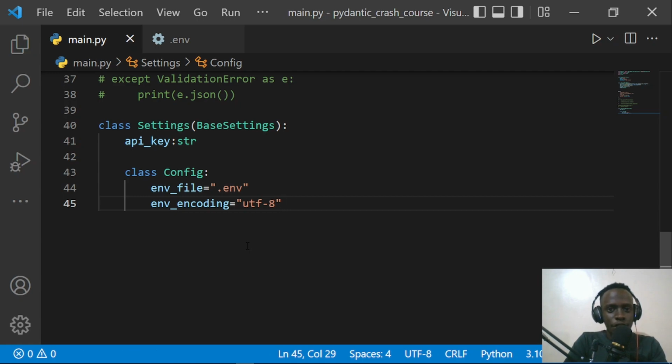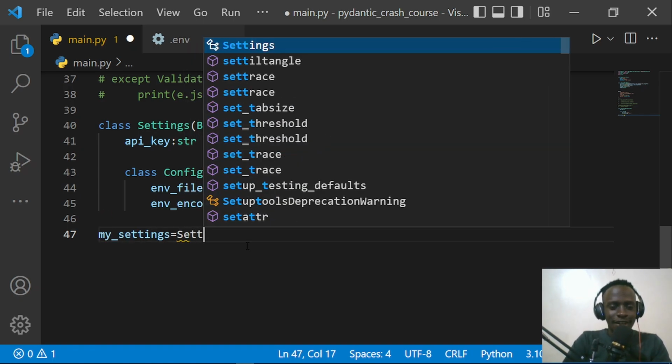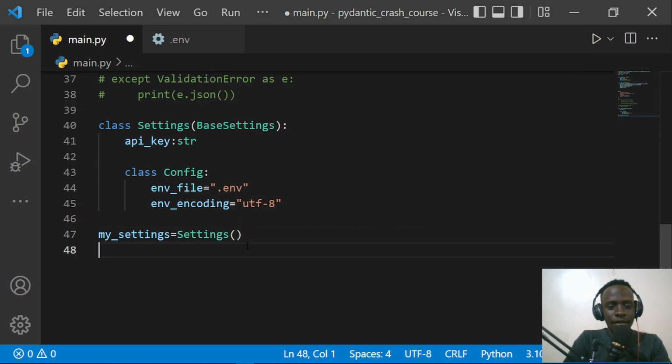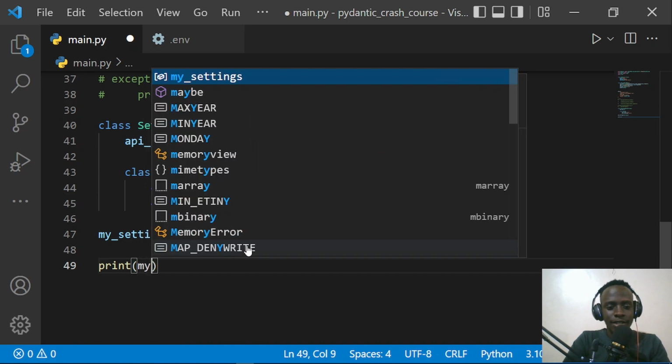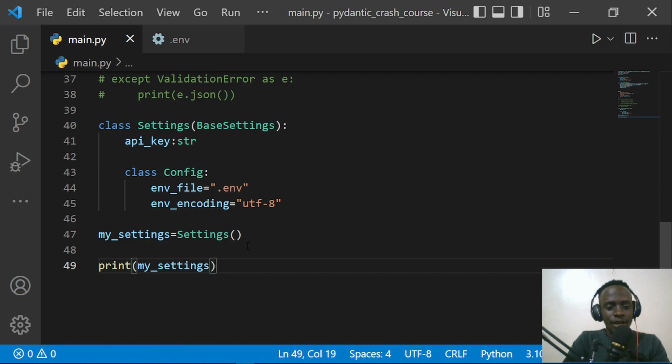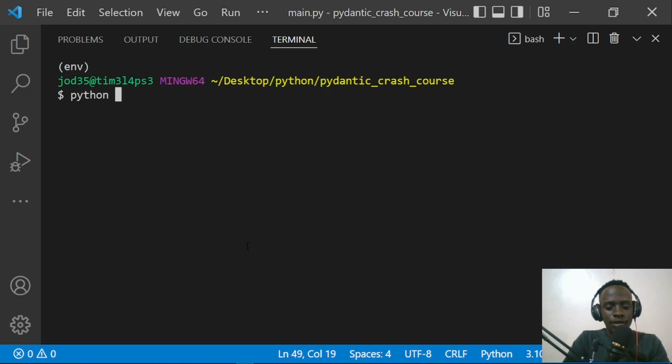Now once we have this, we're going to be able to access our settings. Now to do that, I'm simply going to come right here and create an instance of our settings. Let me just say my settings, you're free to call them your settings, and this is actually going to be an instance of our settings class. And right after having this, when I go ahead and print this, we can be able to access my settings. So I'm going to go ahead and print this, and when I pull up our terminal, I'll get out of our Python shell and then run our file with python main.py.